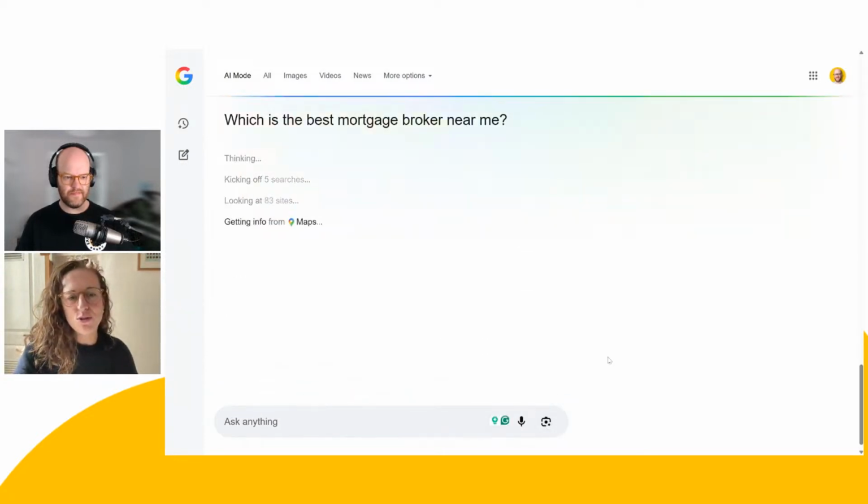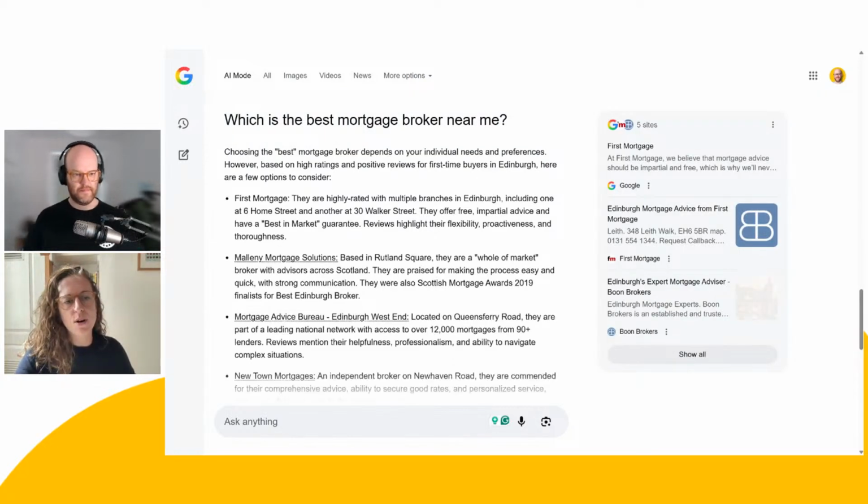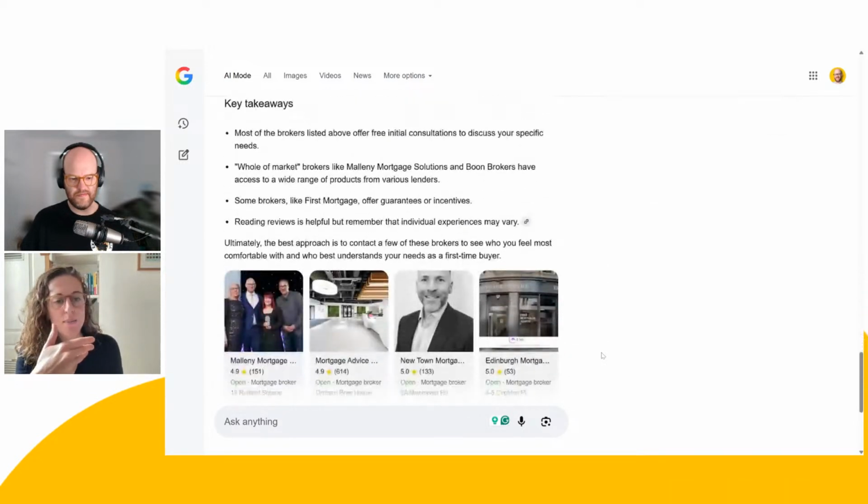I suspect they will try to make it last in some senses, but we know already that AI mode is going to become more and more personalized because it's going to have data from pretty much all of your Google Suite. It's going to be able to read your past emails if you use Gmail. It's going to be able to see your calendar. It's going to know your past purchase history if you purchased on a Google browser. So I think that will firstly make it become less neutral.